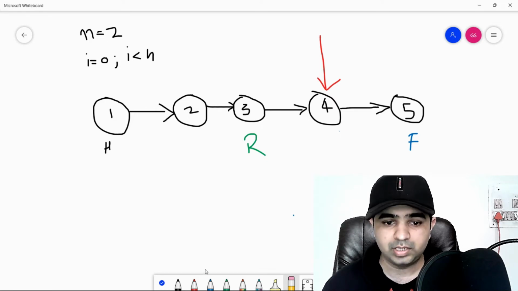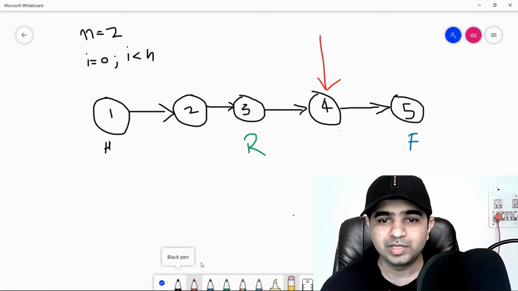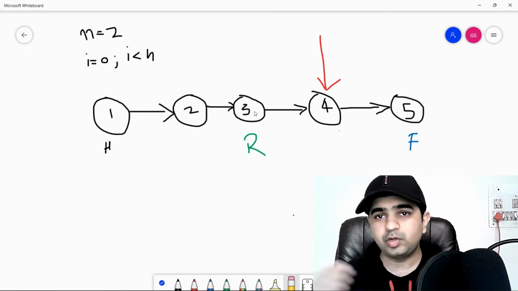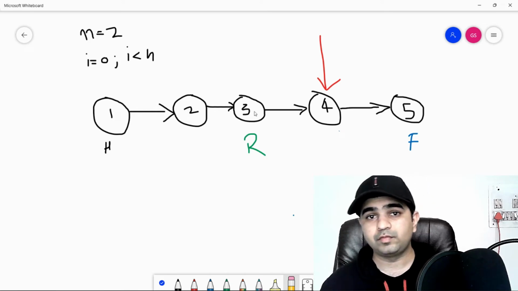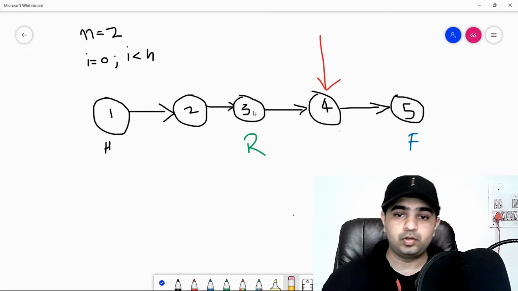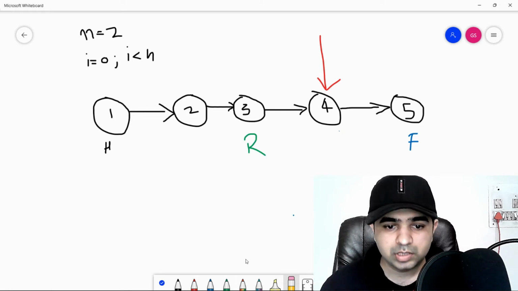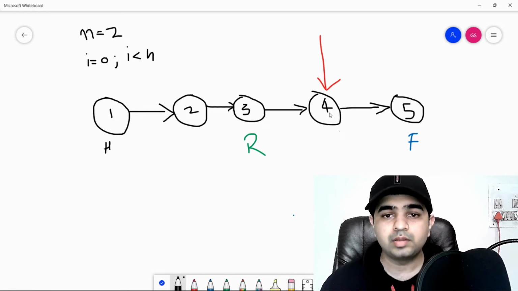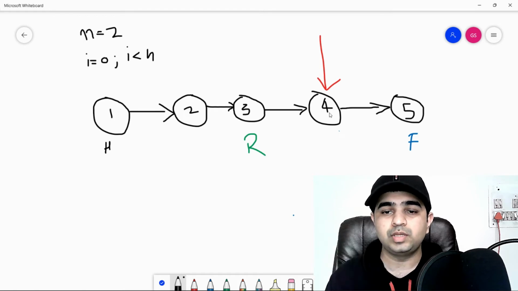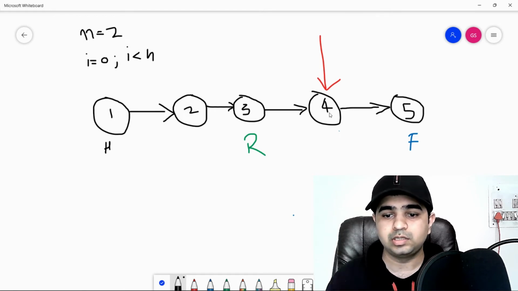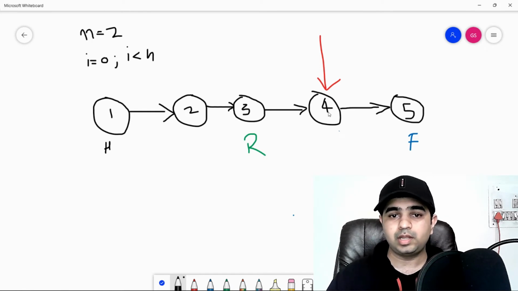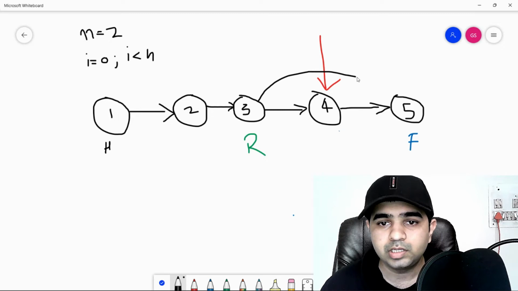I think this was a bit confusing, so what I'm saying is 3 is pointing to 4, 4 is pointing to 5. What I want is 3 should point to 5. So I will ask the node next to me, where are you pointing? Give me your pointer, and I will make it my next pointer. So 3 will directly point to 5, and it will remove this connection.